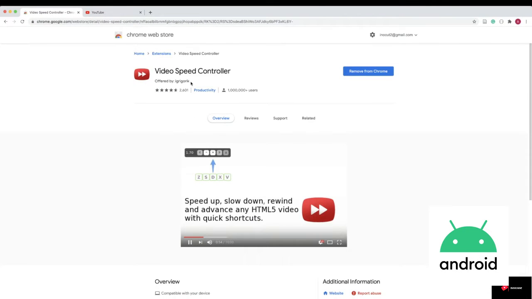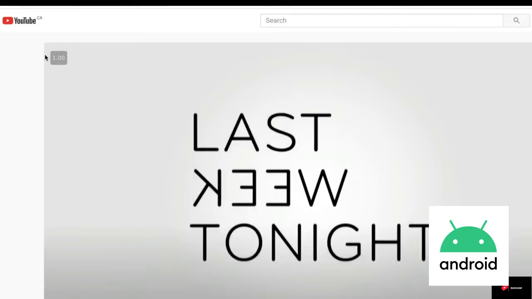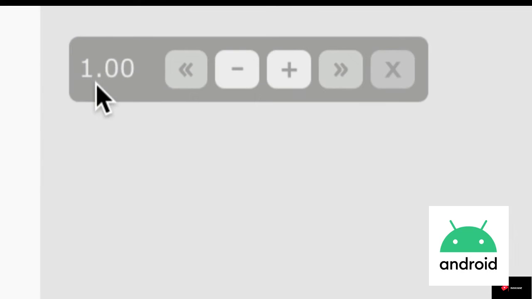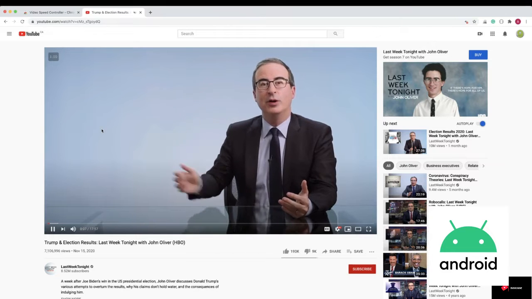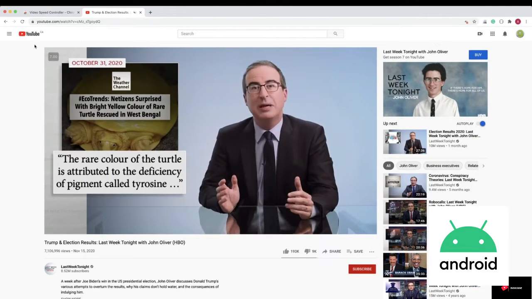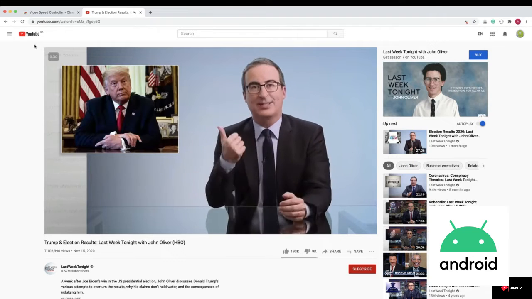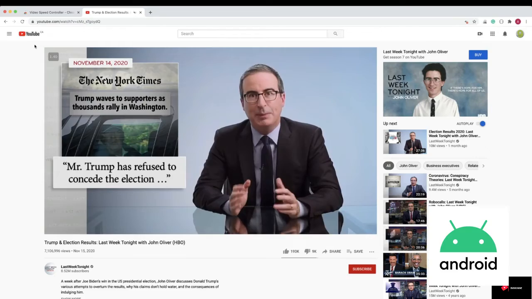The advantage of this particular extension is that, for instance, if I go to a video on YouTube, I can see on the top left that it tells me the current speed being played. And if I want to change that, I can use the hotkeys instead of the mouse. As I'm holding the D key on my keyboard, this speed keeps going up, so I can keep pushing it up to whatever speed I want. And at any point I want to drop it back, I press this button again to drop the speed to normal speed.